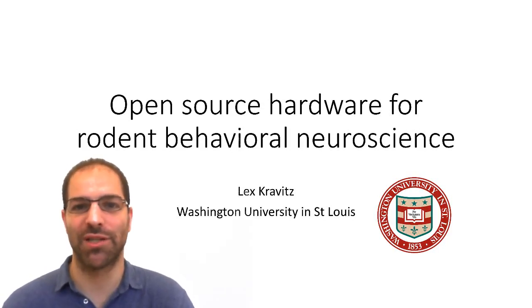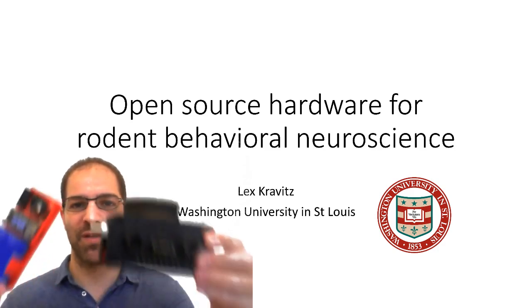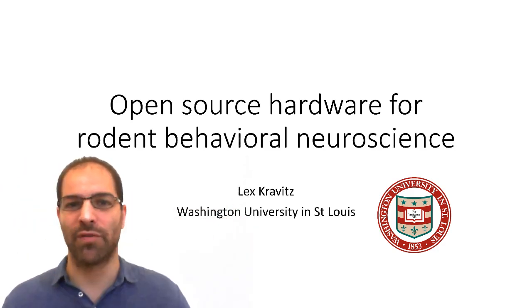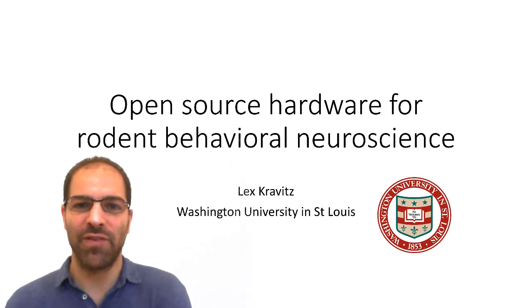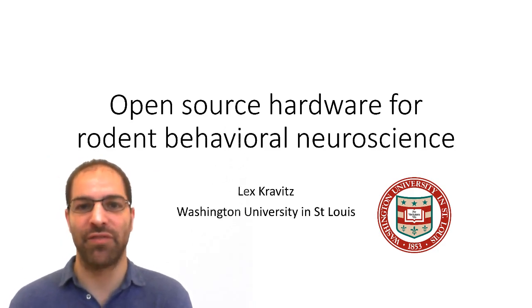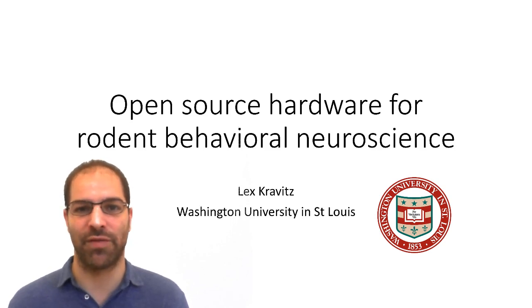I'm an associate professor at Washington University in St. Louis. The topic I'm going to talk about today is using open source methods for behavioral neuroscience in mice. I'm going to show you some devices that my lab has built for quantifying rodent behavior, and I'm going to hopefully leave you with an open source vision of a future for behavioral neuroscience that addresses some of the limitations that have plagued our field for years.